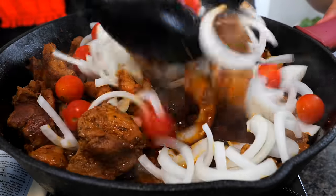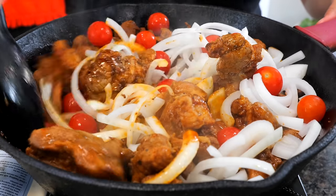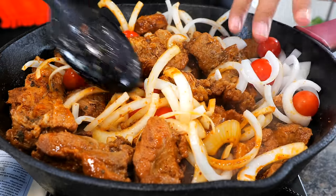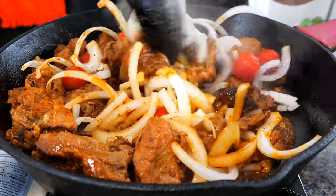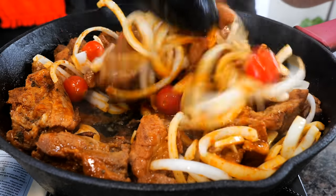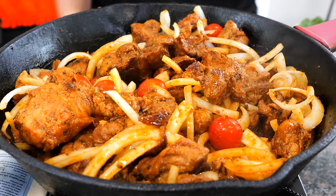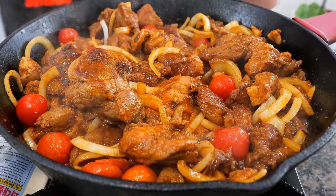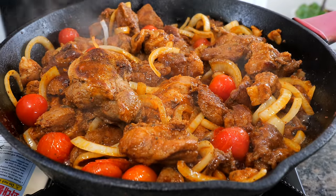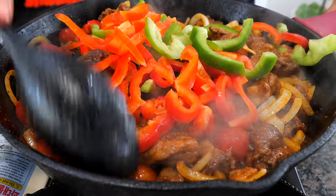And go ahead and mix all your ingredients well. And you see how just a little bit of the sauce that we have left coats your onions perfectly. So when they soften up, they're gonna be well seasoned as well. Now I'm gonna continue to cook on a medium heat for 3 to 4 minutes. And after about 4 minutes, now we're gonna add our green and red bell peppers. Now let's give this a quick mix.